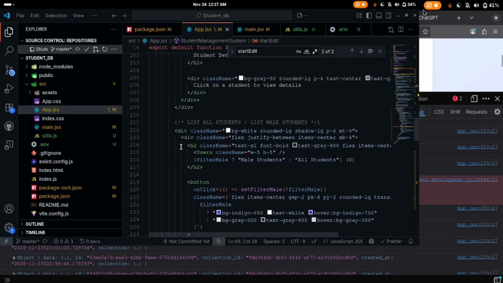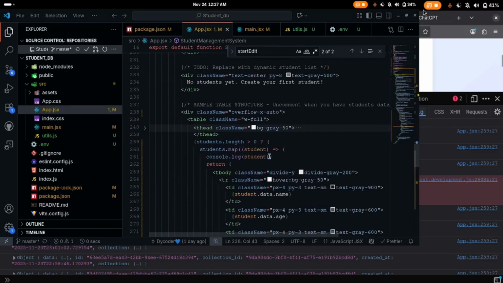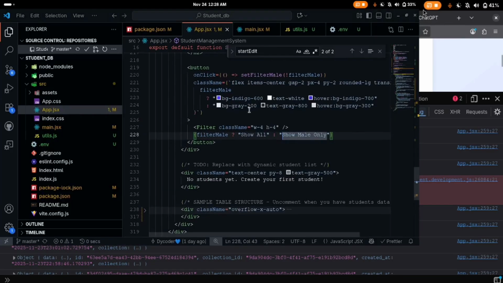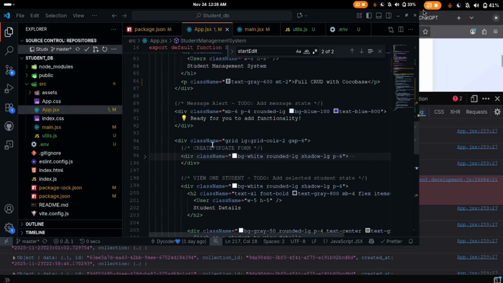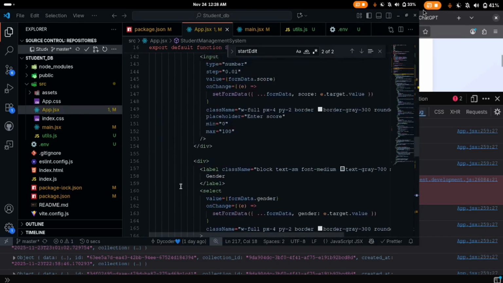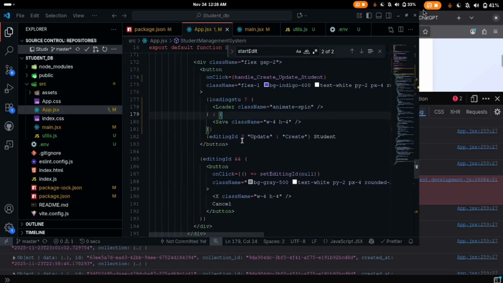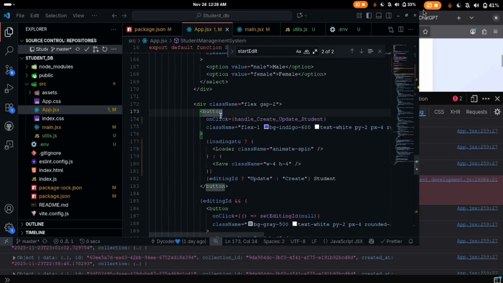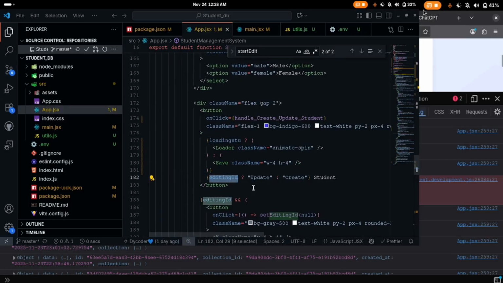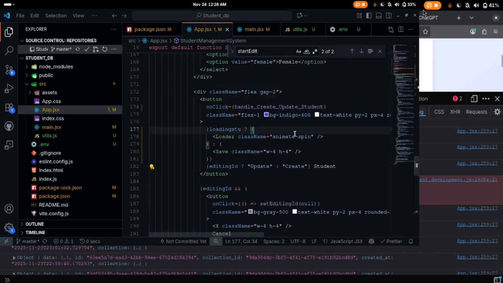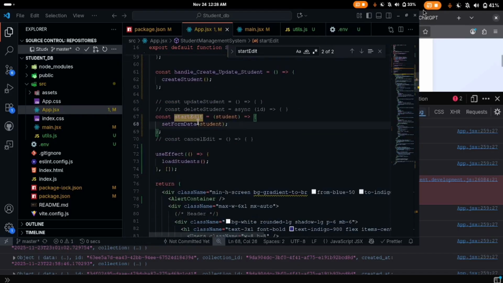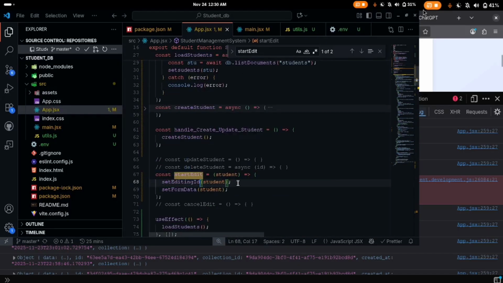We need a way to manage this updating of students. So let's check this button that creates students. List of students, create an update. Okay, so checking the form, we have a variable, isEditing, if it's true to show update, else to show create. Okay, so I think we can work with this isEditing variable. So let's say once the person wants to edit any student, it will set isEditing true.